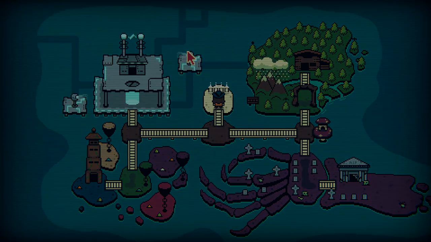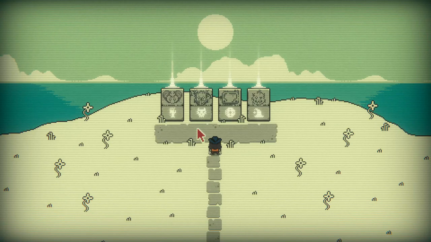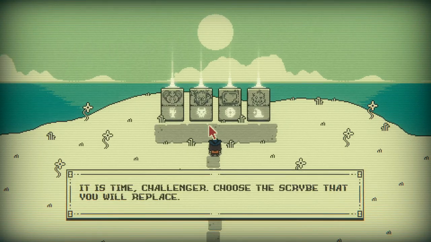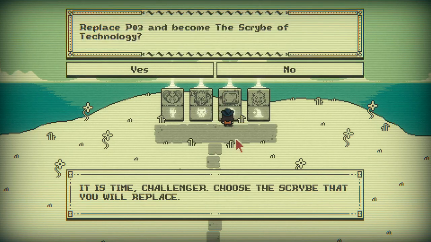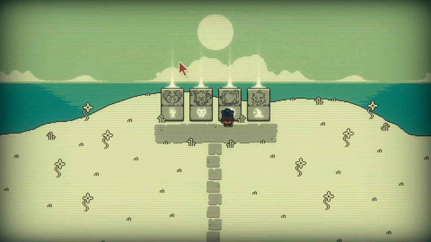Can I go up there? No. Wait, hold on. Before I come over here. Oh, never mind. I can't move. It is time, challenger. Choose the scribe that you will replace. That's this one. Yes. Replace PO3. He's ugly and smells.